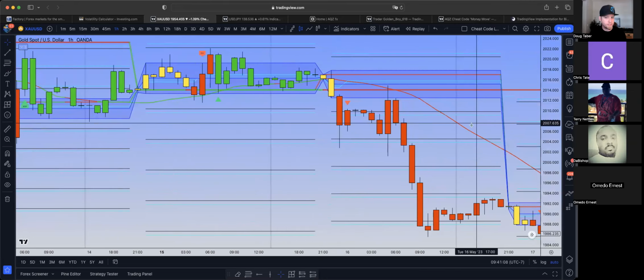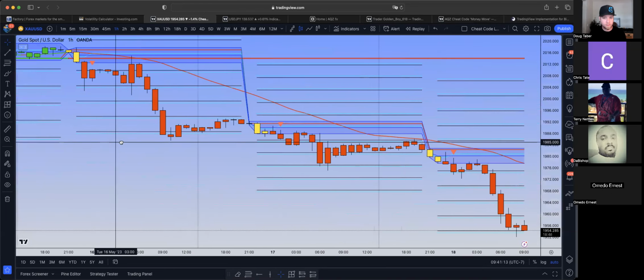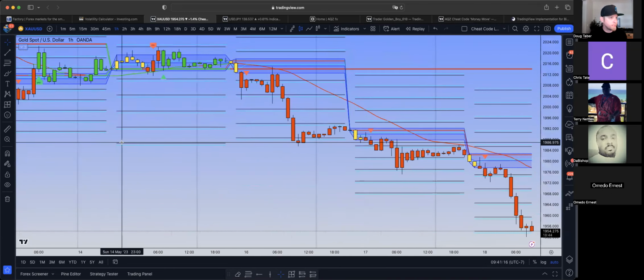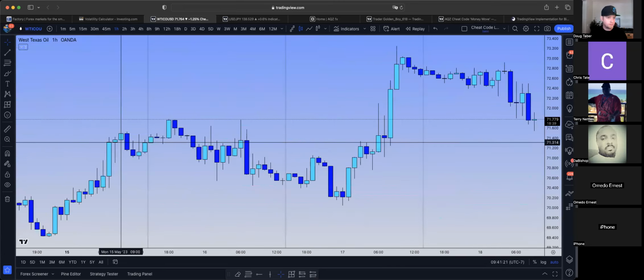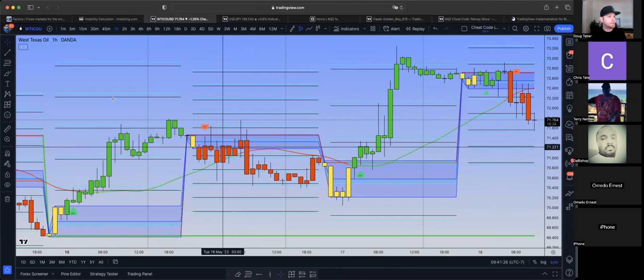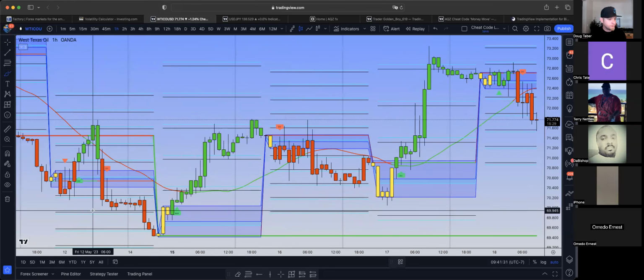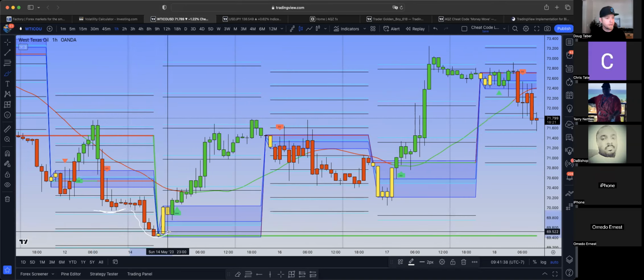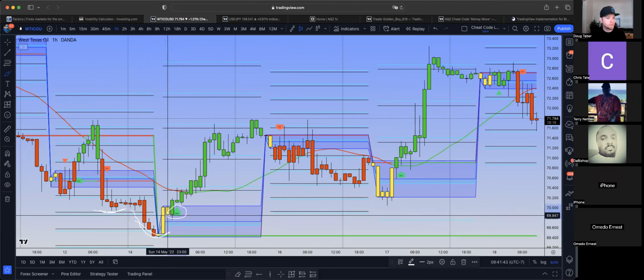We'll zoom into this very week's price action here. Okay, let's zoom into this week and go through different pairs. So we have oil here we're looking at. We can see that Friday, we created a low on oil. Monday, we took out that low, followed by a cheat code signal.